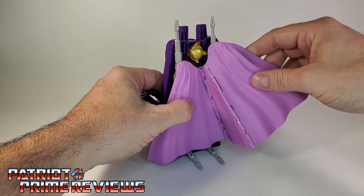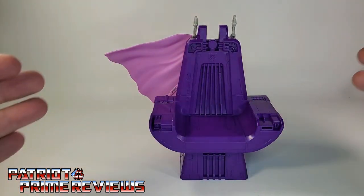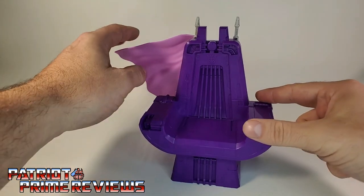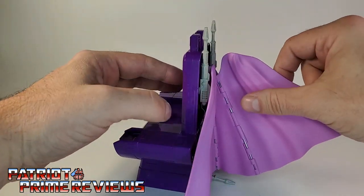You can even unfold the cape like so. Of course, that'll pop off. So now it looks like the cape's blowing in the wind. So it really adds a dramatic effect to the throne, and I dig it. I really, really like this.